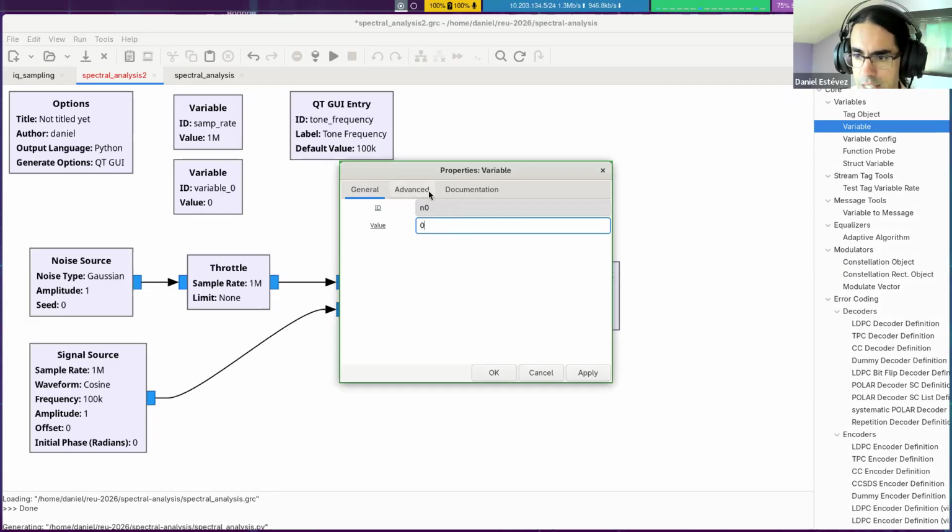And this N0 is the denominator. CN0 is actually like C divided by N0, and C means carrier power, which is the power of the RF signal of interest, and then divided by N0, which means the noise power in 1 hertz. So this N0 is going to represent the noise power in 1 hertz. And then, how should we calculate that?